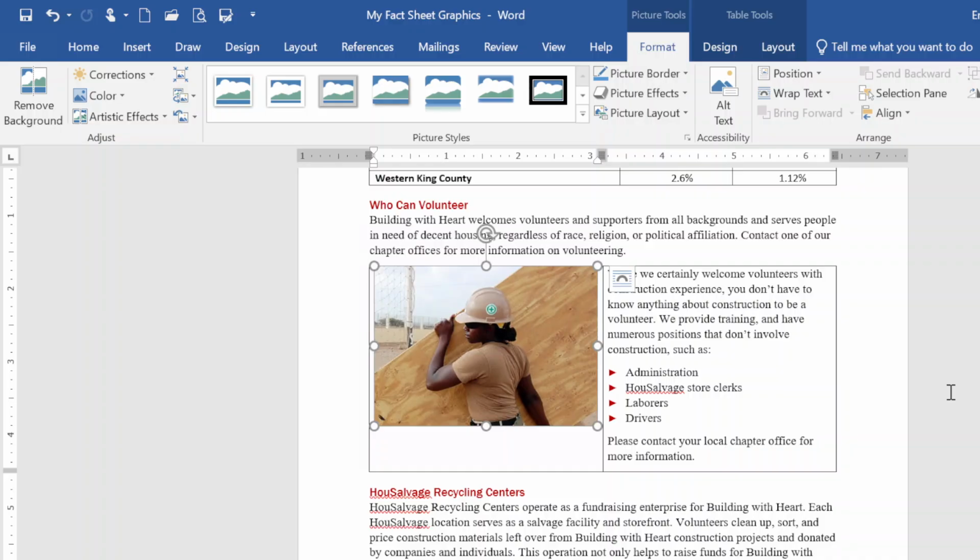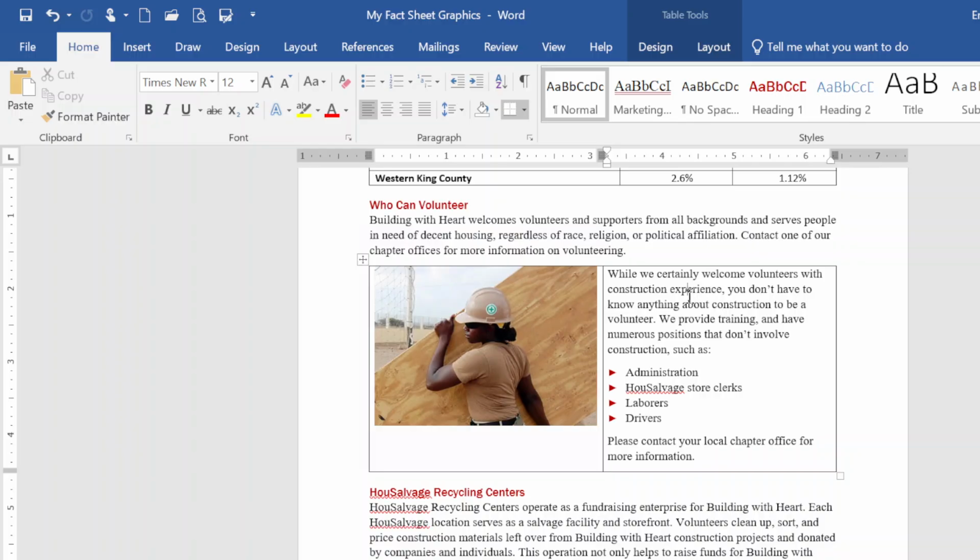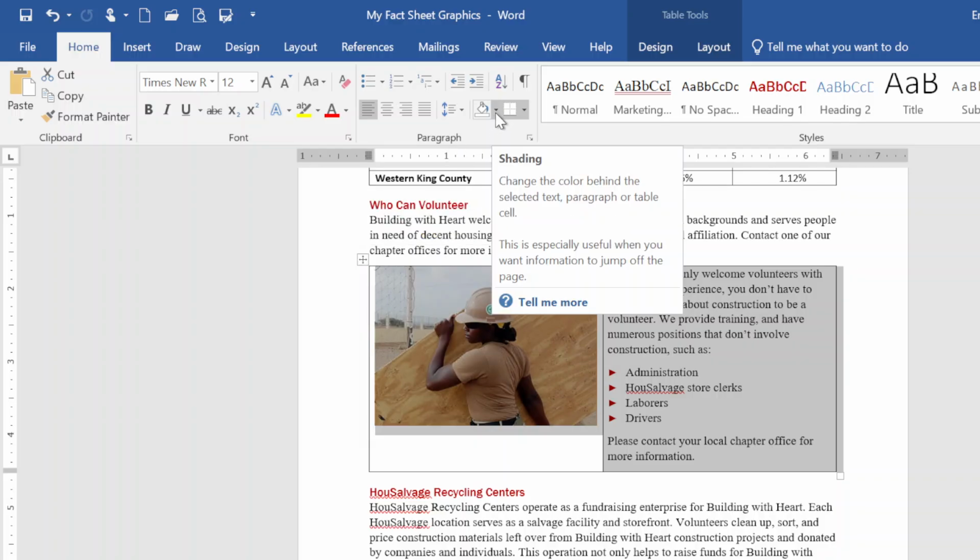We're going to remove the table's borders. We're going to select the table that contains the image. So we want to actually click into the table and not the picture. And we can select the table selector. And from our Home tab and our Paragraph group, we're going to select the drop down.